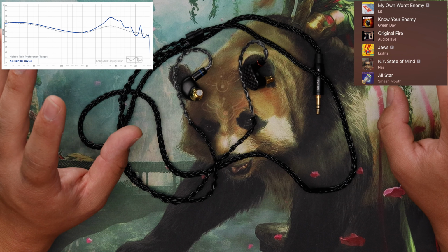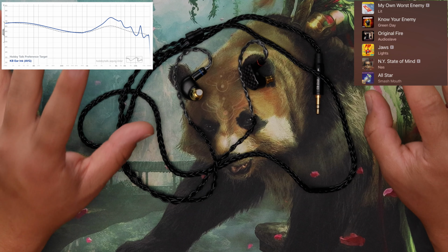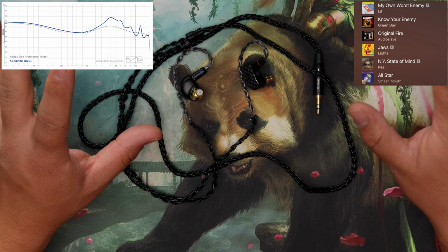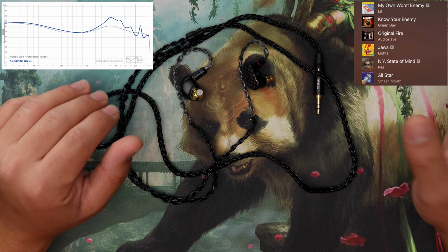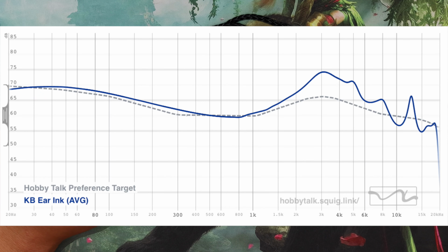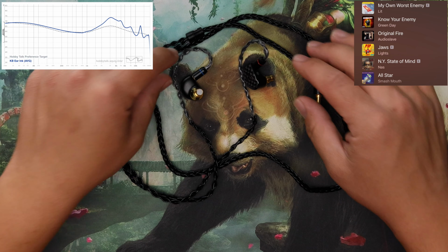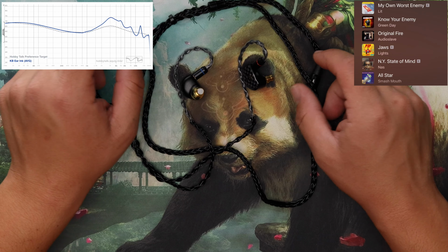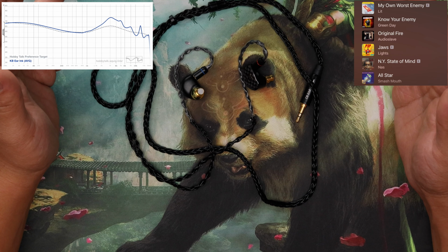This IEM's treble is just surprisingly good for a single dynamic driver. Maybe my favorite single dynamic driver treble I've heard, actually. I'm talking like the past, what is it? 6K. Everything past 6K is surprisingly good. I'm genuinely impressed with that part of this IEM. And for that alone, I think it's okay. And like I can see why people would want to buy this.